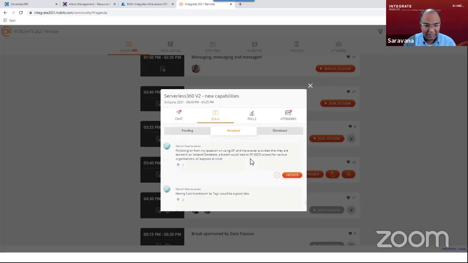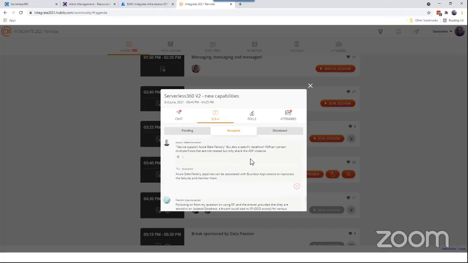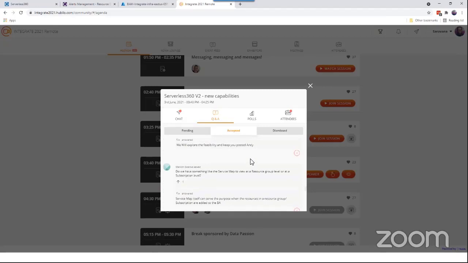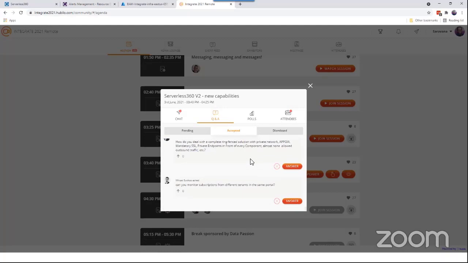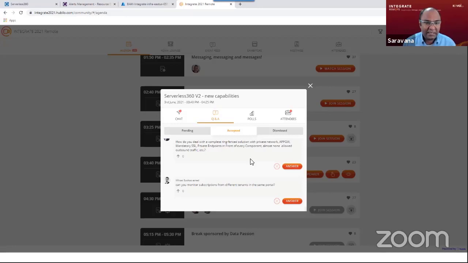Yeah. And there are suggestions, like having a copy icon next to the values would be a great option. And the Q&A session was really interactive. Arun, myself, and Nishant managed to respond to most of the questions. Okay, that's great. I think it's good that the team is able to answer in parallel. Otherwise, I'm sure we would have run out of time and probably wouldn't have answered any of them.